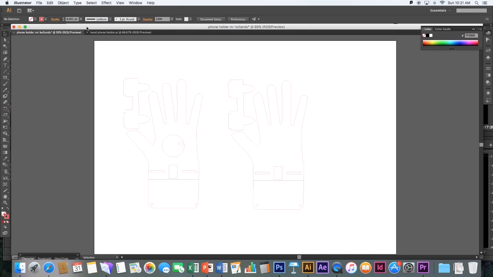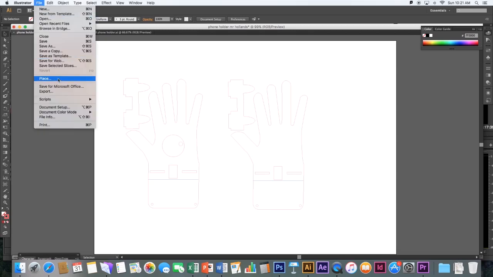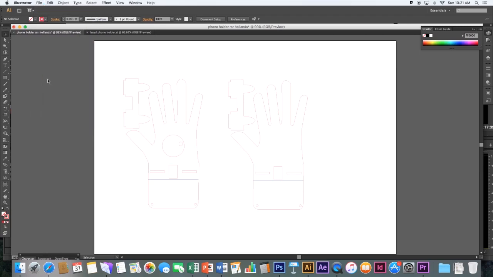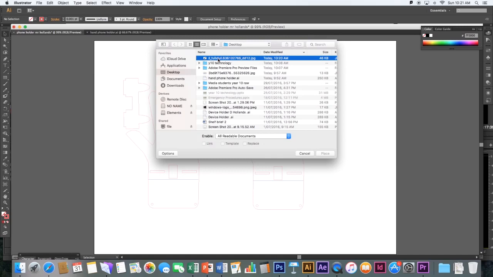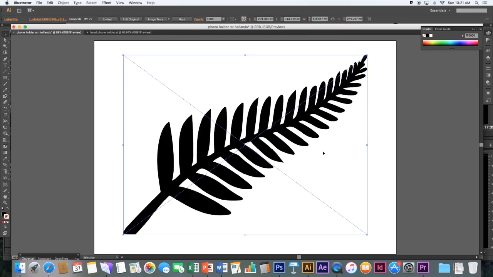Now the laser cutter picks up black as the etching tool. So what I'm going to do is bring in a silver fern. I've already saved it to my desktop, and we're going to bring it in. I'm going to place, go to my desktop here, and place this.